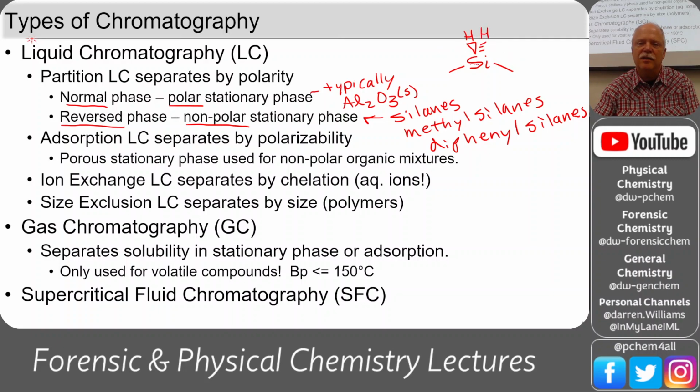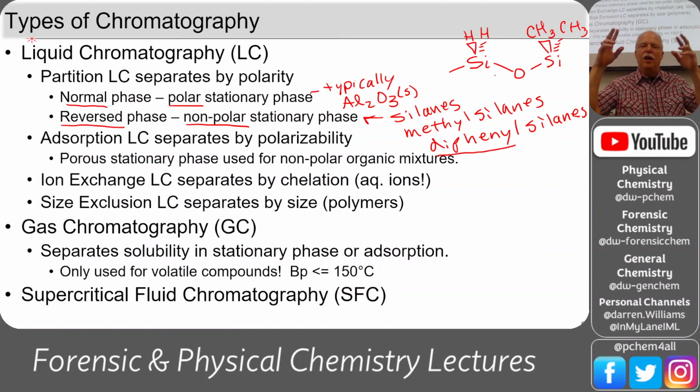And so this substance is a backbone of silicon or silicon oxide. And you can put two things on those silicons. Maybe you put a methyl group or diphenyl. You put two phenyl groups on there. So these are nonpolar phases. You can make this polymer really long so it doesn't dissolve, and that's a good option for a nonpolar or reverse phase stationary phase. Okay.